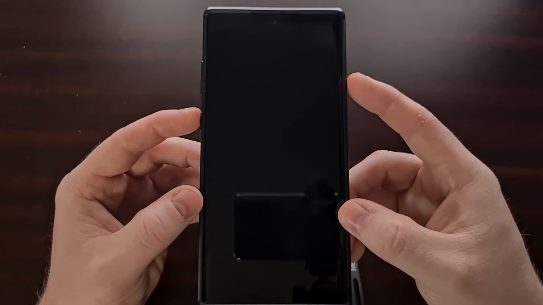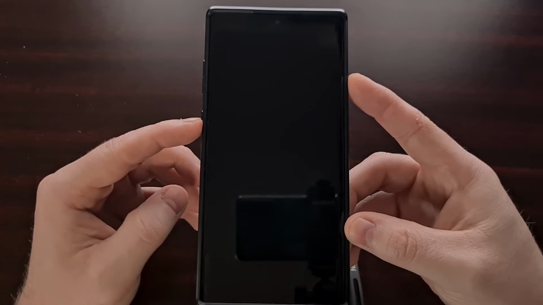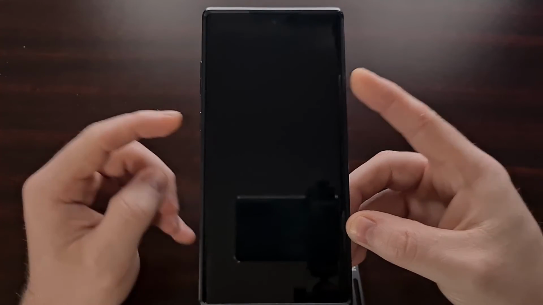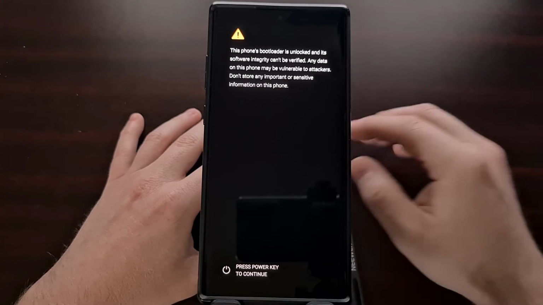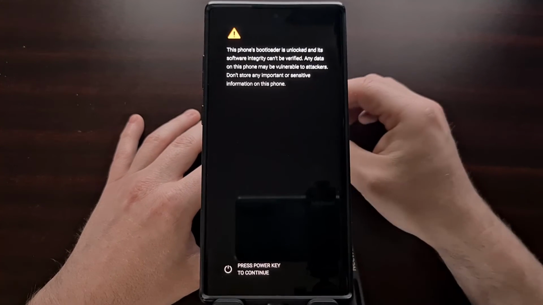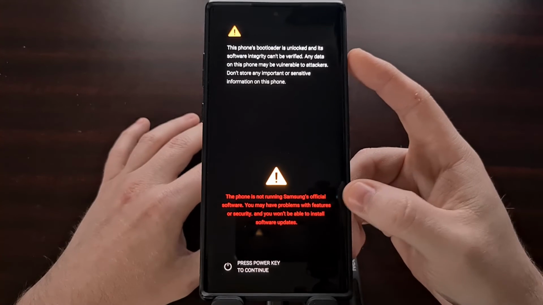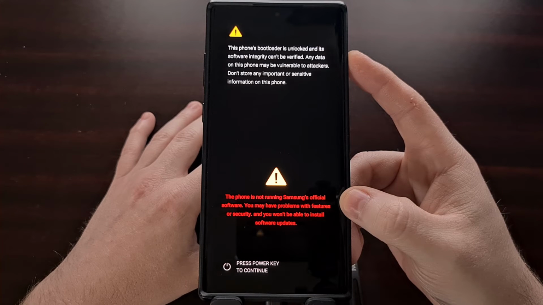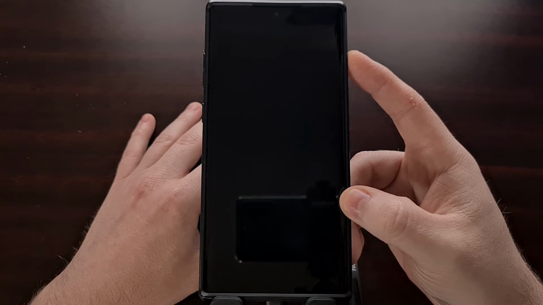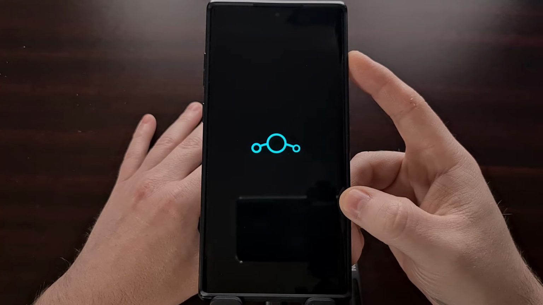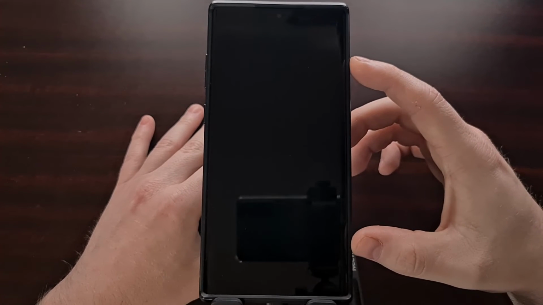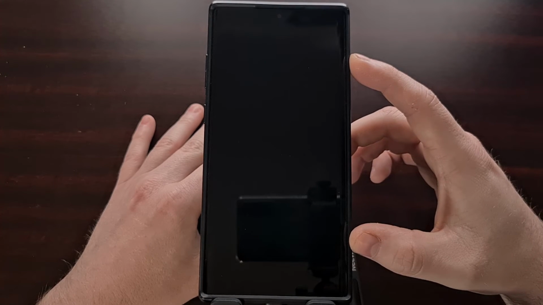So, now the device is in a powered down state. I'm just going to press the power button to turn the device on. And since that command is there waiting, it's going to detect the exact point the command can be executed. And it's executed right then. And this would be where your device automatically reboots.